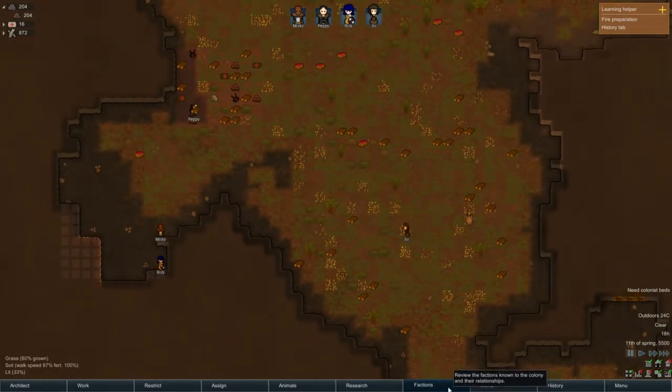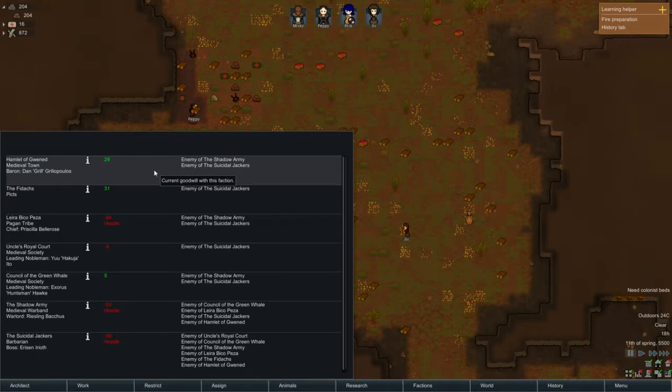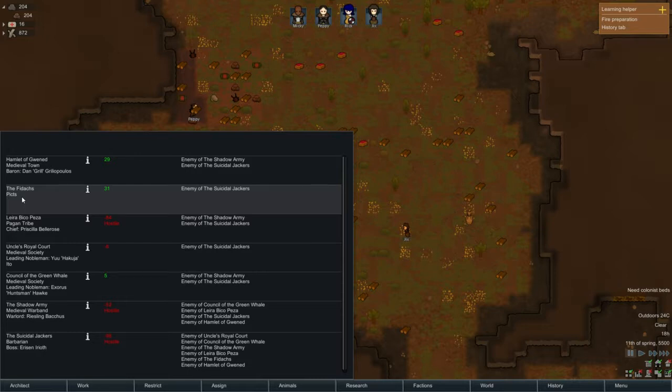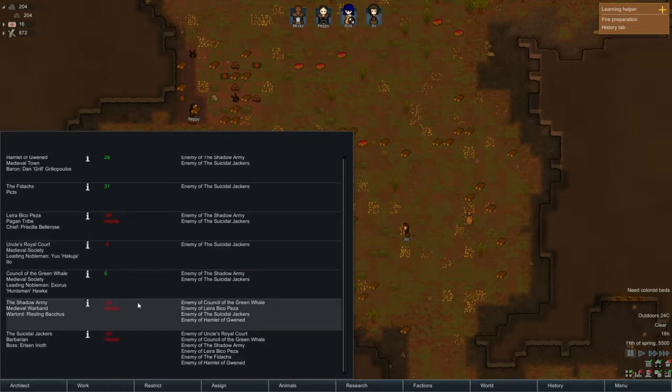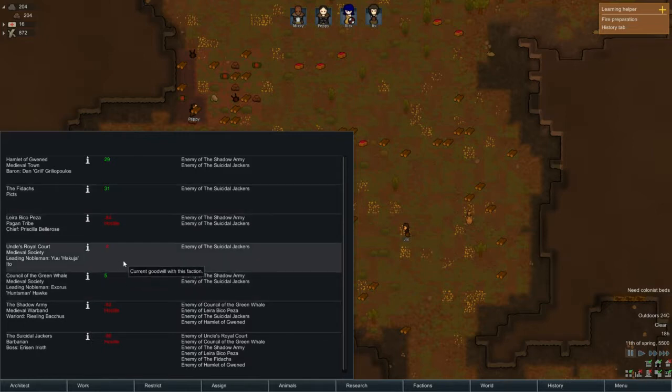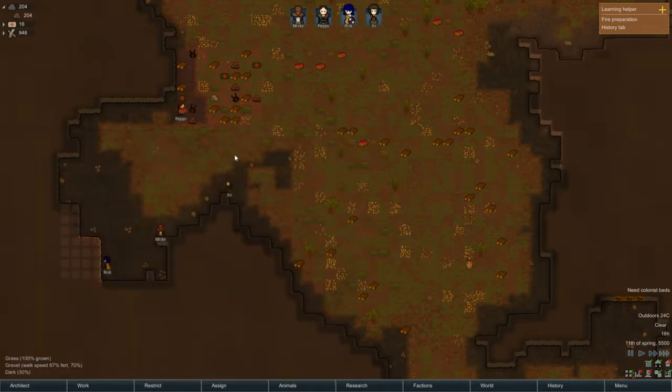Other things. So factions. This is the kind of thing I wanted to talk about. So obviously, normally you have pirates and tribes and stuff. So this is switched up. We've got a medieval town, we got a pagan tribe, we got a medieval society, we got another medieval society, we got a medieval warband and barbarians. So, not sure how that's going to go. These ones don't like us very much. We've got basically 3 people who want to murder us. So that's quite scary. Hopefully they don't try and kill us all the time.